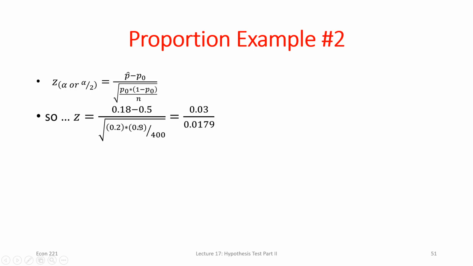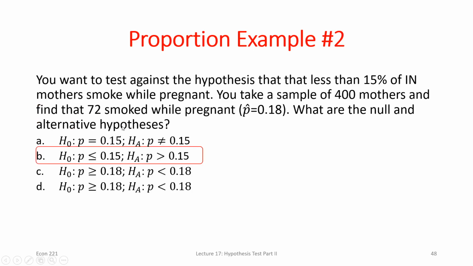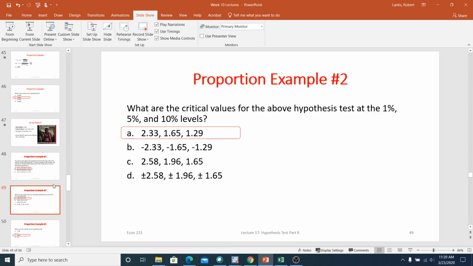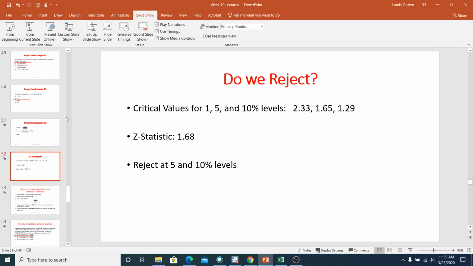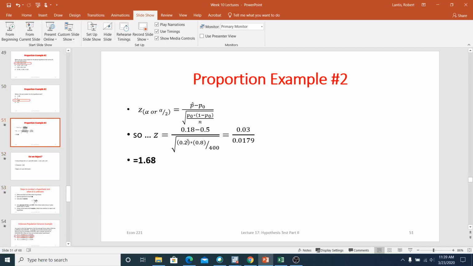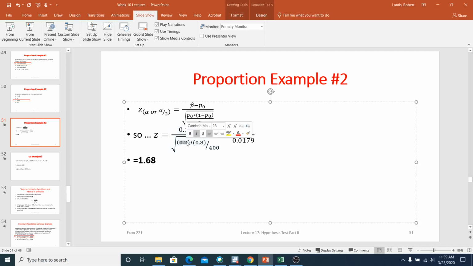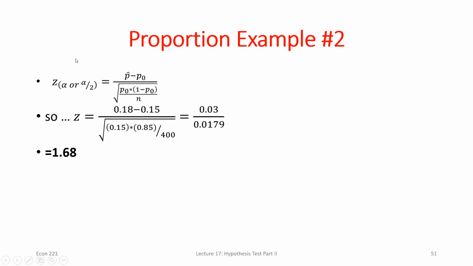Plug in the 0.15 here and here. This should not be 0.2 and 0.8. I apologize, what's wrong with this? Okay, let me change this real quick so that the numbers line up. I think I copied and pasted a little too quick there. So this should be 0.15, and then 0.85. I believe these numbers are correct, but for some reason I didn't have that updated in there. Okay. So we get the correct numbers plugged in now. And this was 1 minus 0.15.